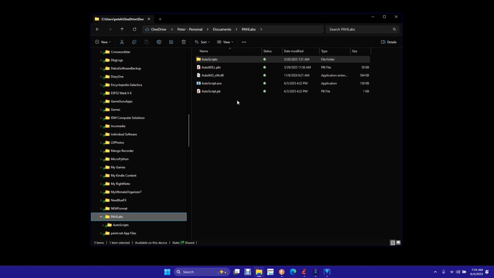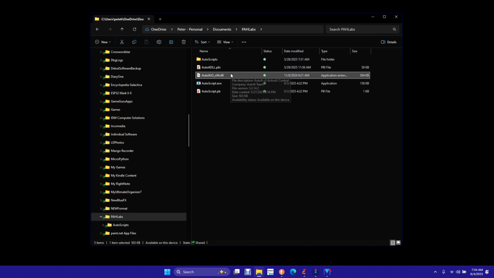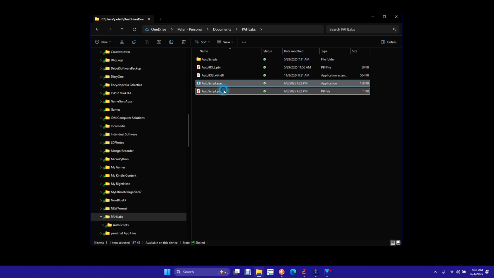I've put the latest version of the DLL code, the AutoIt DLL itself, compiled for Pure Basic. It has an execution script of this code script.